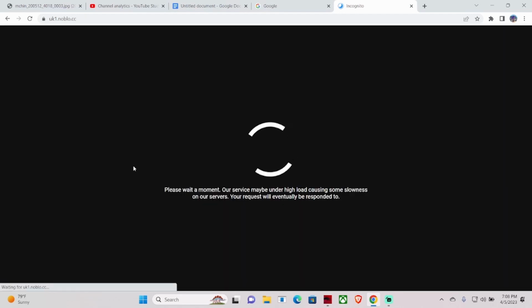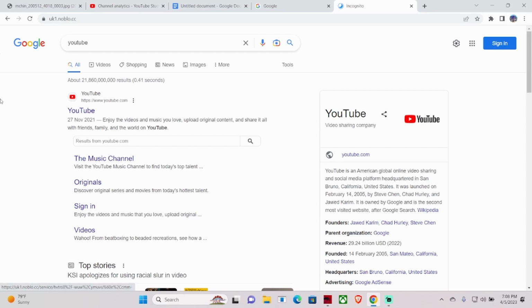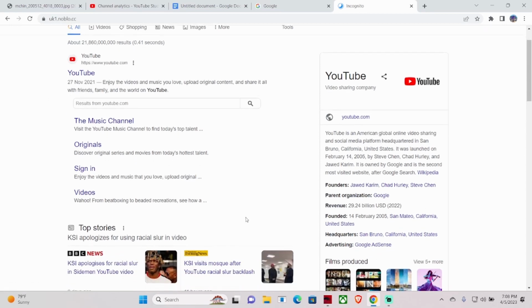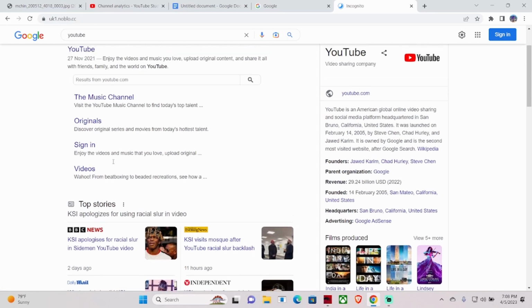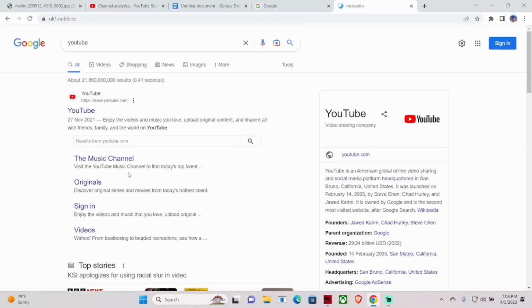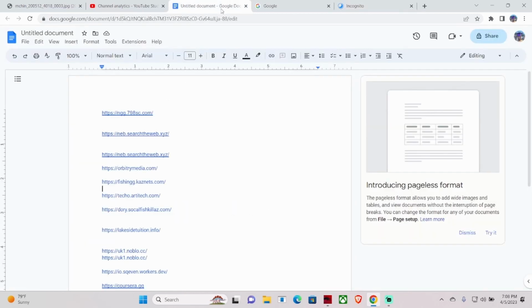So I don't know who they go through or if I have to type in the whole link or what. But you see they're loading, right? I reject all cookies, of course. It pops up. It loaded a little bit, but it's definitely not that slow. All of these work. Please excuse the airplane outside. But say if you want to type in cool math, everything works.